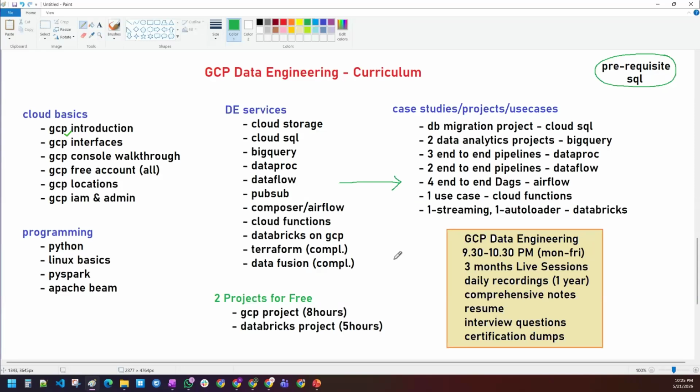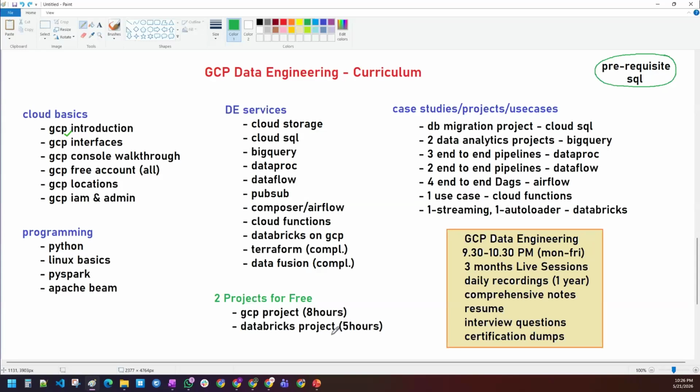Okay. And once you complete the course, you will be awarded 2 projects for free. This is an 8-hour project, and a 5-hour project is also provided to you for free. I will share these two projects with you by the end of the session. In the last session, we will talk about interview support: how to create and prepare your resume, where to apply for companies, how to manage your notice period, and all of those things, in the final session, not now.